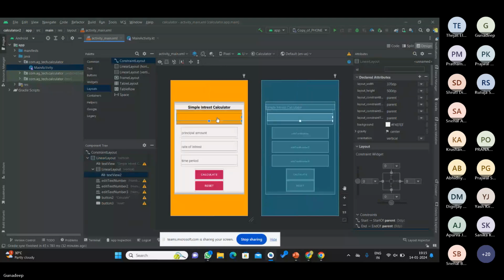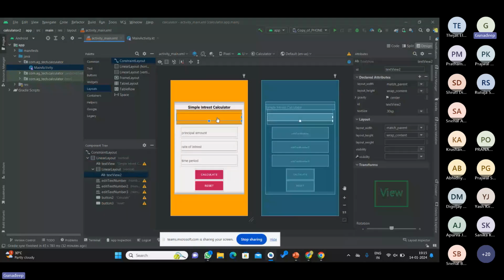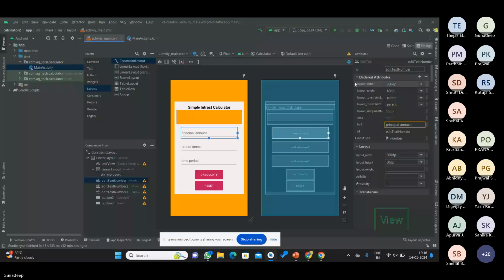We are using 3 edit texts, because we are taking that input, right? So for those 3 edit texts, we are going to set the IDs. By default, we have the IDs edit text number.